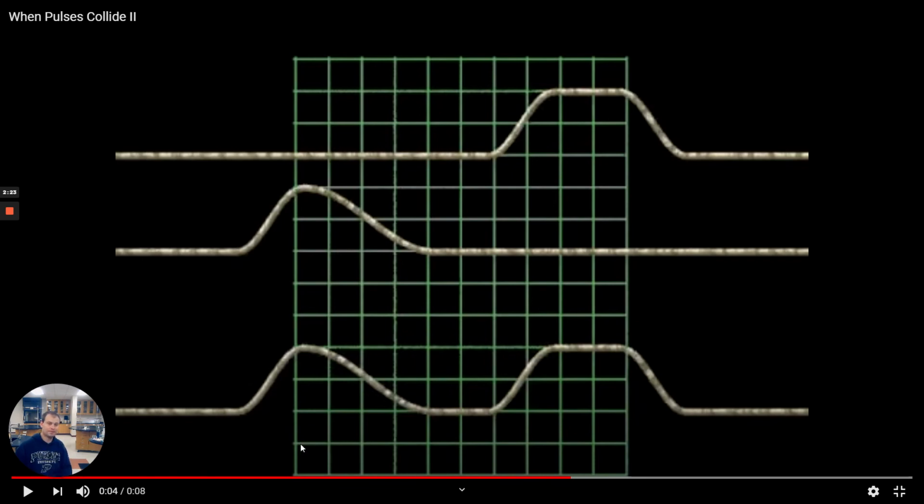Just to sum things up, number one, when two waves meet, they overlap their effects. That's called interference. Number two, when interference happens, it's like having both waves built on top of each other. And finally, after the waves meet, they pass through and continue moving as if they never bumped into anything at all.